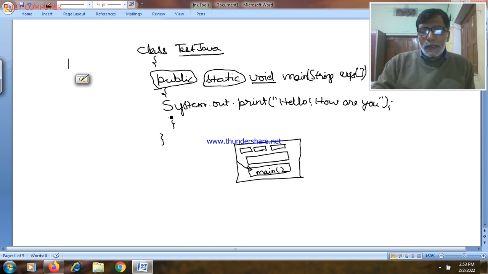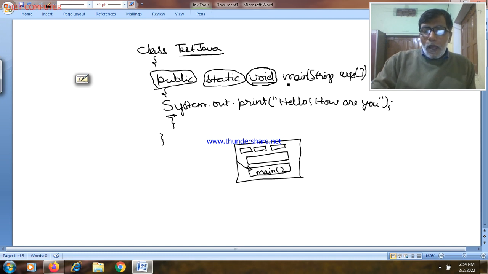As you can see, within this main method body we have not used the return keyword because we are not going to return any value, and we can say that this main method is not returning any value. Hence, the return type of the main method is void.